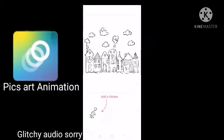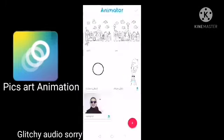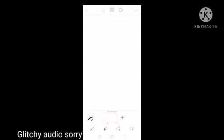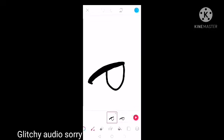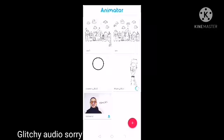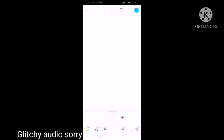So next up we have Pixar Anime. I don't know why I chose a Pixar Anime app. I don't know why I chose an animation app for a free drawing video, but maybe because I suck at animating. When I first saw this, I'm like, okay, better download it. Heck yeah. Okay, I'm making weird things in the video.